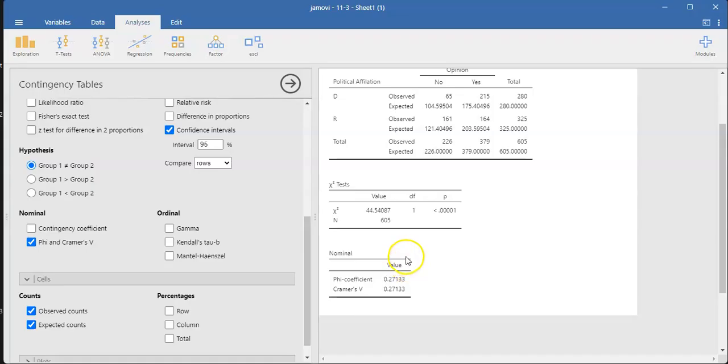Now, if you had a bigger design, there are different cut values, so be sure to check the book for those guidelines on interpreting small, medium, and large effects with larger chi-square designs. Okay, and that should be all you need to run the analyses for a test of association. I hope that helps.